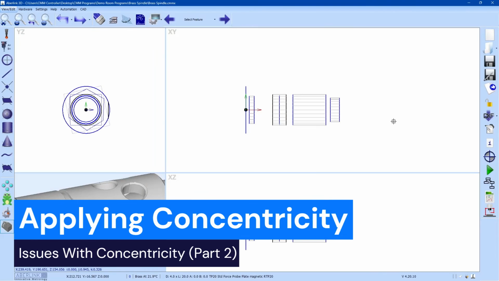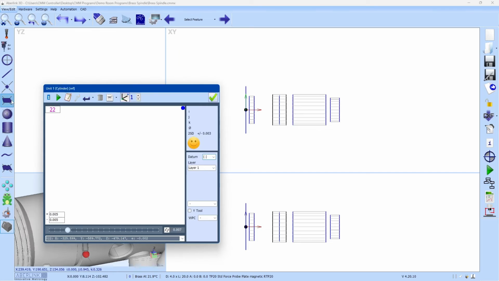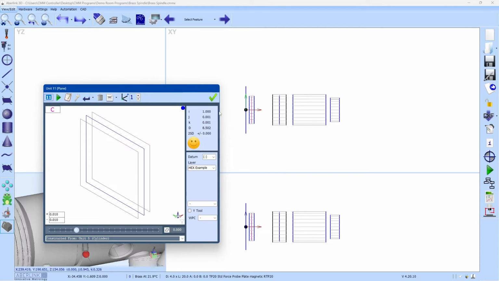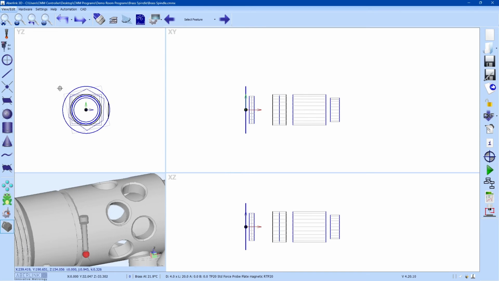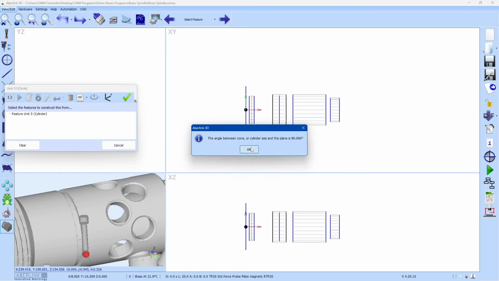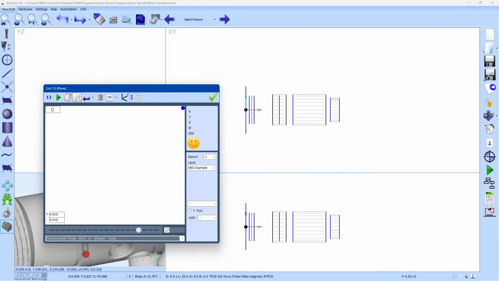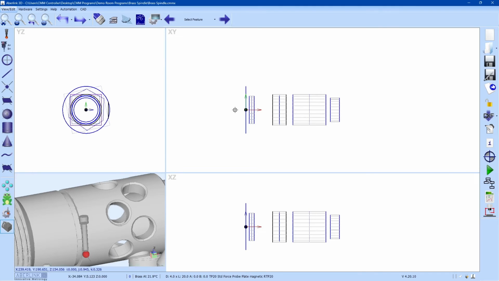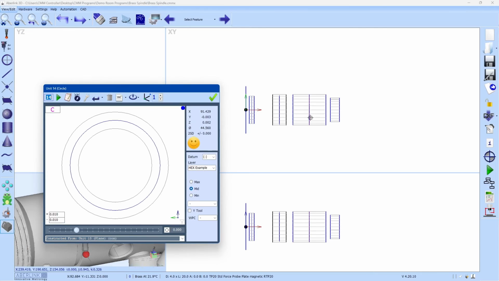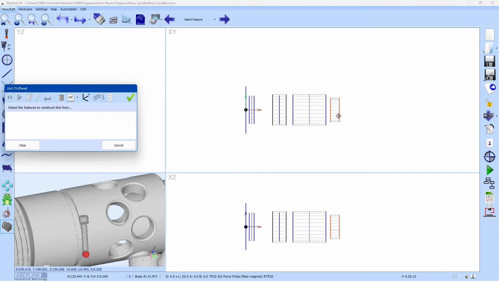So if we are going to verify all the sizes via concentricity, the key is to construct planes and intersection circles on all the cylinders. So plane, double click the cylinder, that creates the plane. Circle, construct between the cylinder and the plane. OK. Plane, construct, double click the cylinder, green tick. Circle, construct, cylinder and plane, green tick. Repeat this for all of your cylinders.